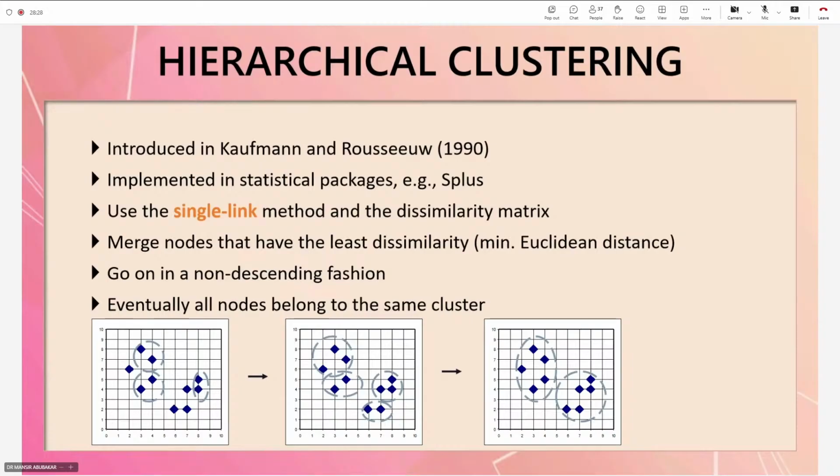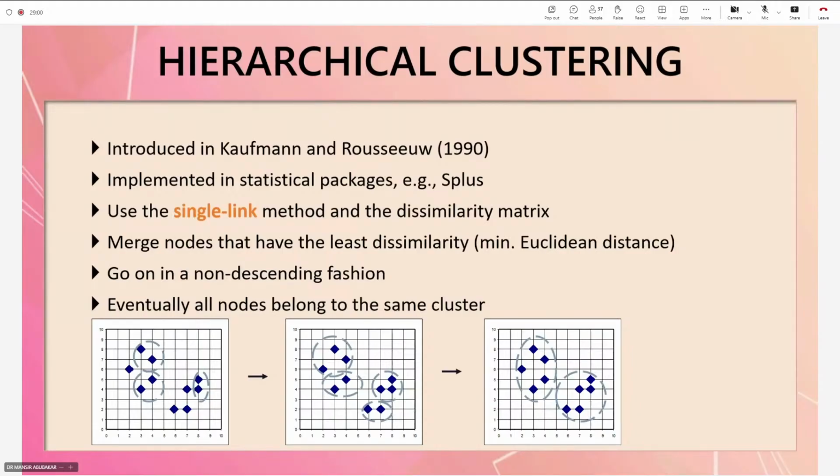This method is implemented in statistical packages like S-PLUS. But the traditional method usually uses the single link method and the similarity matrix, updating the matrix so it can keep on merging the clusters, because the similarity matrix can help in merging or splitting. So this is why the similarity matrix is very important in clustering methods, especially using the Agnes or Diana method.